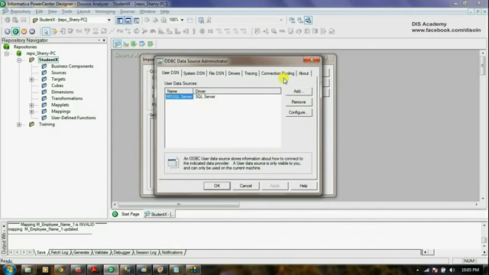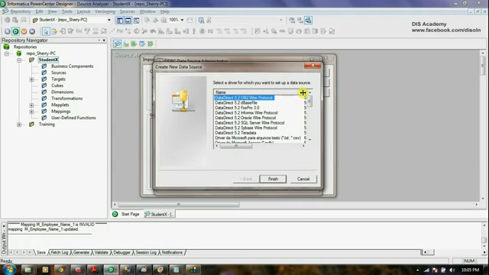And now I am going to show you how to create the ODBC. You can create a user ODBC or user DSN. Just click on add. Now it's going to show you the available ODBC drivers. So I would use the DataDirect for SQL Server, because my source table is from a SQL Server database.